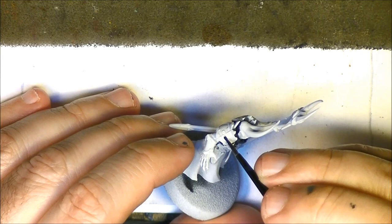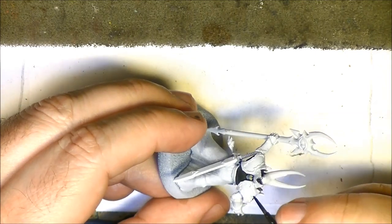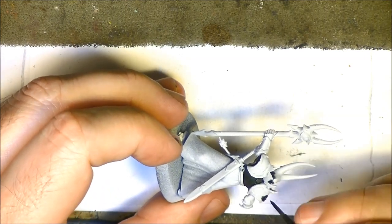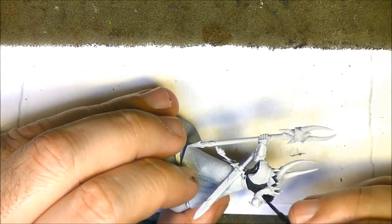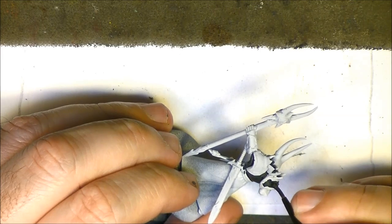My old Ducati, the one that I just painted before, I started in the wrong way as well. I started with black. I recommend it's much easier if you start with a dark gray, and I think this is why the Black Templar gray is so good, because it gives this shading light that helps us.